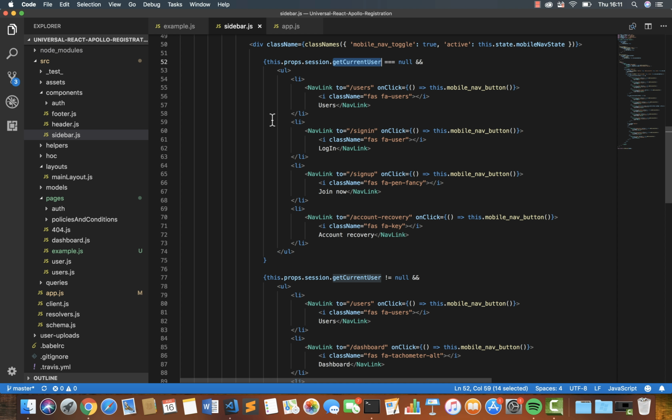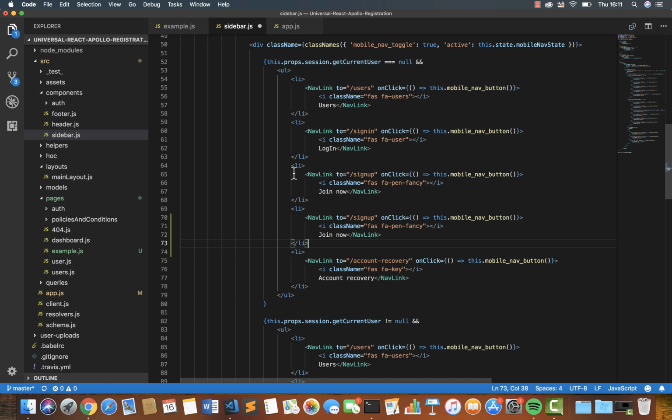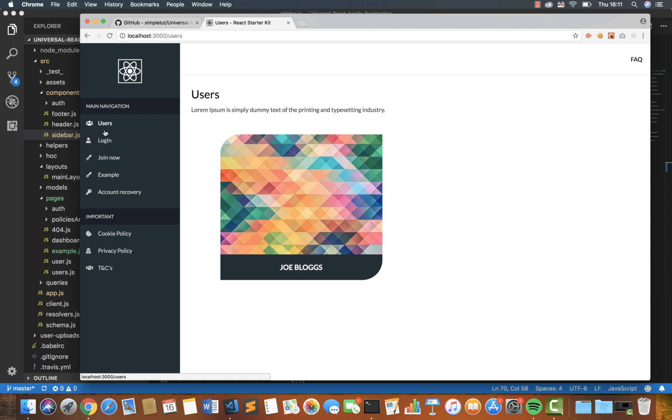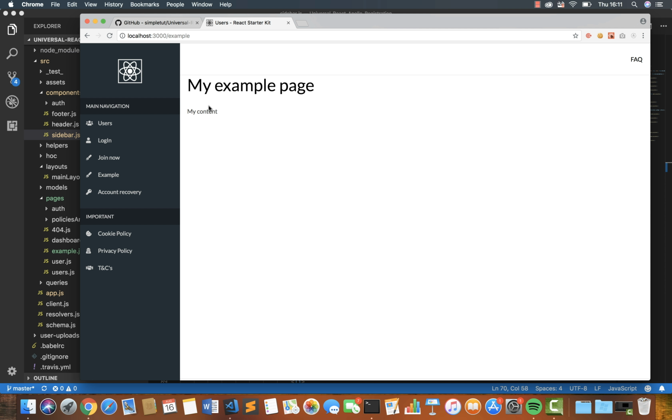Now for the navigation, when the user is not logged in, I want to add a link to that page. Okay, so I'm just going to literally save some time. I'm going to copy one of the list items. I'm not going to worry about the font icon. We're using Font Awesome, by the way. And I'm just going to add a link just as example. And it's just literally an anchor tag. So we just need to say we want to go to /example. Now if I save that file, come back to my browser, refresh it, you're going to see we now have a link to example. So I could click away and then I could come back and I can see it.